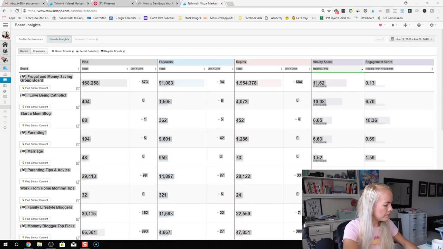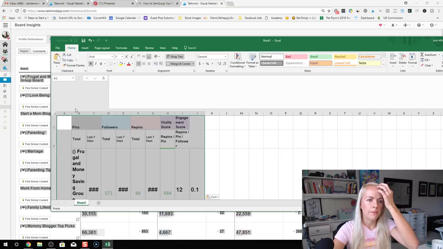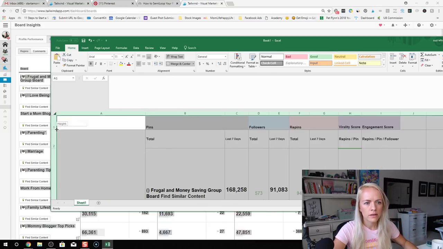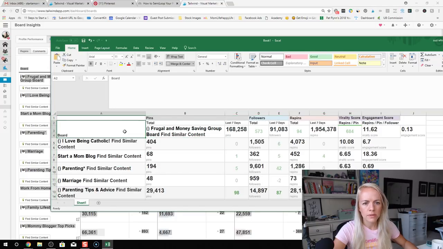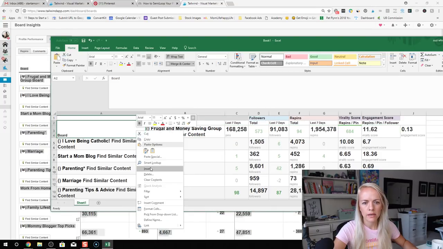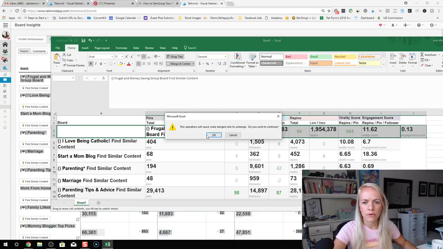Okay, let's go to Excel. I'm getting all nerdy on you guys right now. Like, if I'm going to do this, I'm going to do this right. So I'll show you guys how to do this. Okay, let's see if I paste. Okay, I'm pasting them here. Sometimes it cuts these in. There's a little formatting issue. Okay, delete it. How do you unmerge? Unmerge, there you go. The first cell is kind of thrown off.